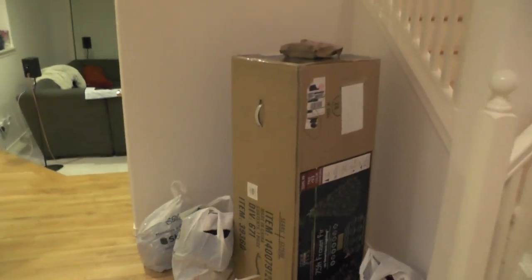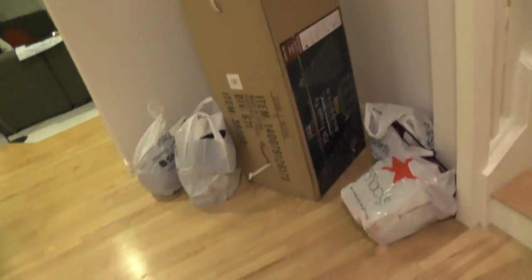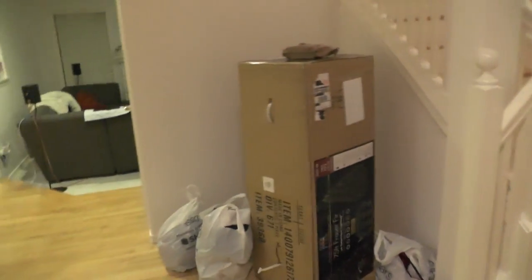But ultimately, we said, we've got this area right here in the front hallway that we don't use, okay? We just don't use it. It sits here. And I think the previous owners actually had like a table or something here where they had their keys or whatever when they came in, or some shoes or something. We have our shoes over here. We have our setup with all our wallets and keys and stuff over there. So we don't need that space. This space is literally wasted space that just sits here. So we said, how perfect would it be to set this up, have a nice, huge, awesome Christmas tree for a month and a half, sit here, okay?